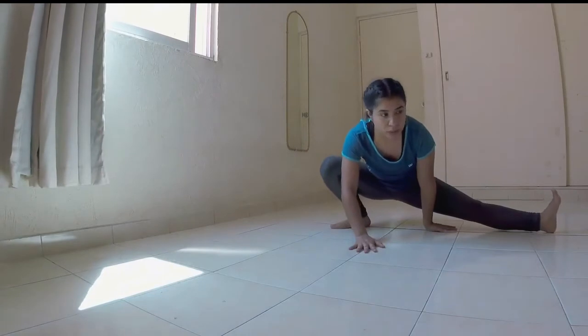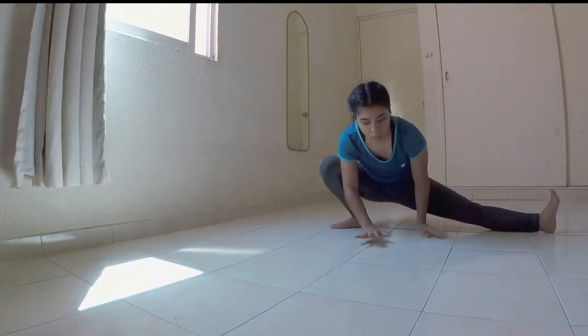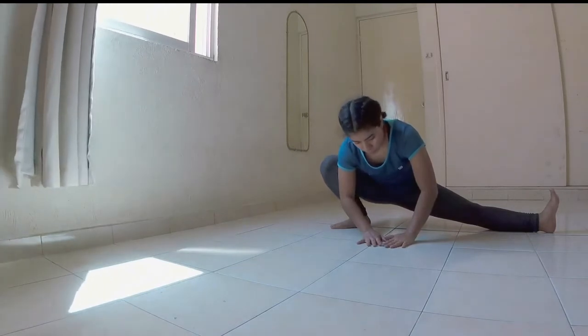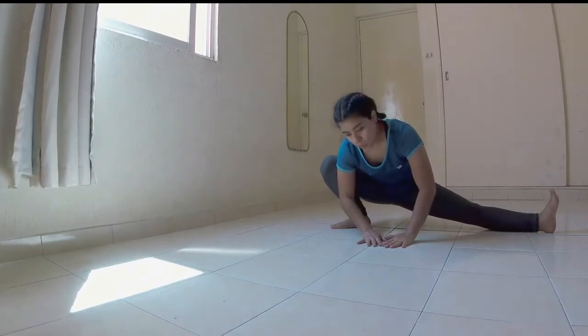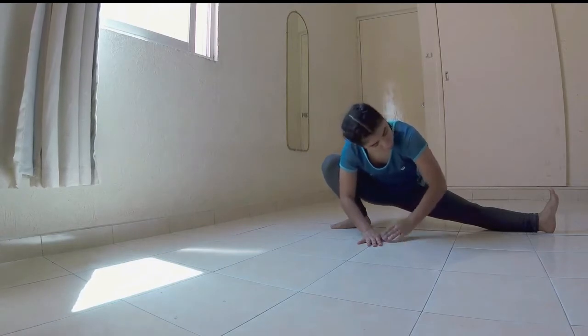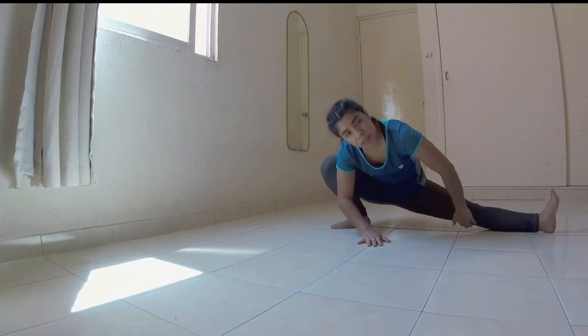And I'm gonna count to 10. Continue breathing. Need to feel how the leg stretches on the inside.